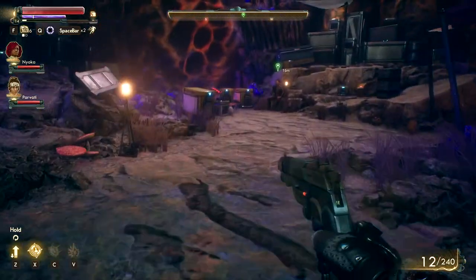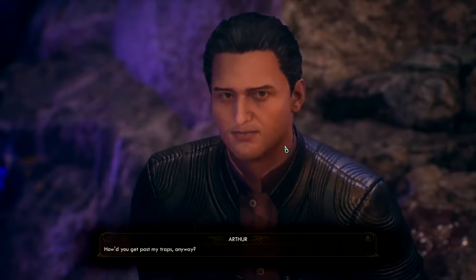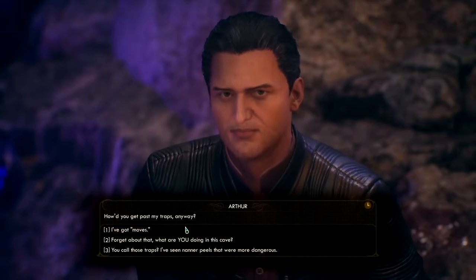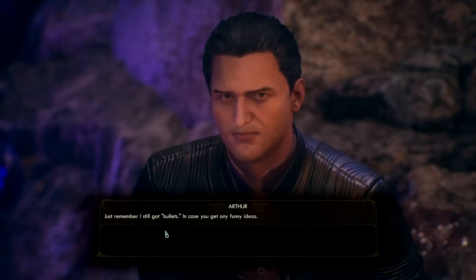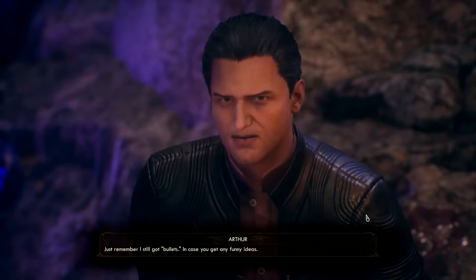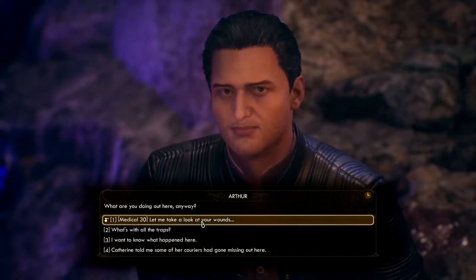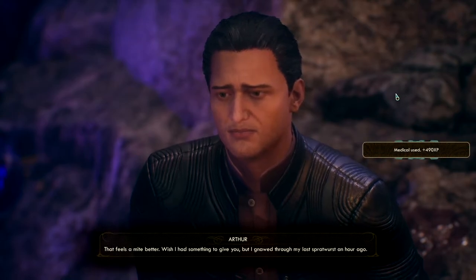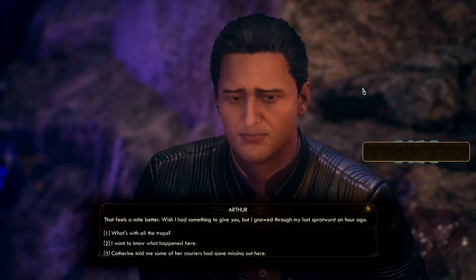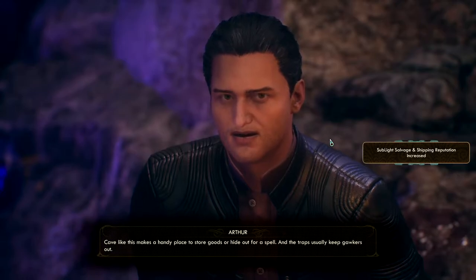Alright, so we made it through the cave. Stay back. I may be wounded, but I'm still armed. Relax, Arthur. How'd you get past my traps anyway? I shot them. I've got moves. I still got bullets, in case you get any funny ideas. Relax, Arthur. Let me take a look at your wounds. That feels a mite better. Wish I had something to give you, but I gnawed through my last Spratwurst an hour ago. Spratwurst? What's with all the traps? A cave like this makes a handy place to store goods or hide out for a spell.